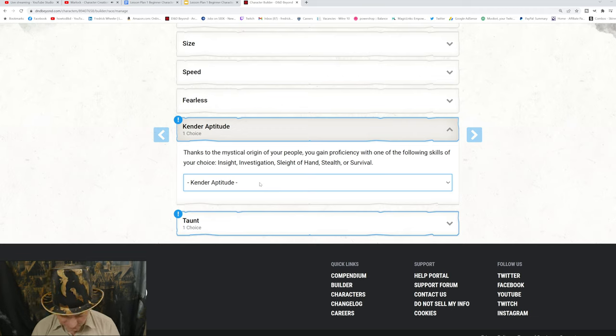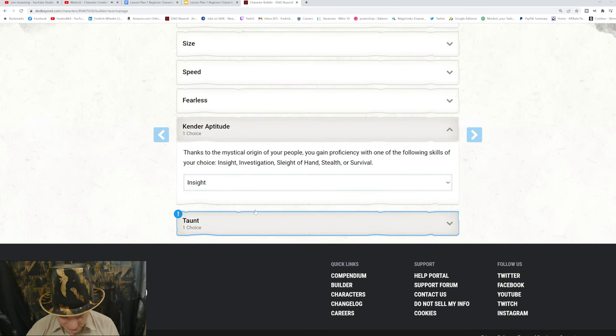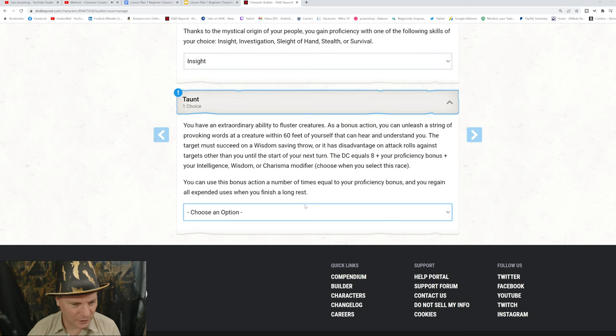And it was someone from here. Yeah, insight, fine, we'll take insight. I'm fine with that, insight is done. Thank you, Noroke. Taunt. We're going to do a taunt. So pick a taunt. Hashtag. Pick a taunt. Where is it?